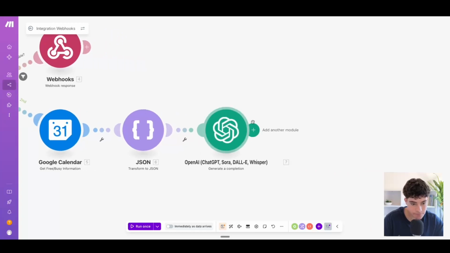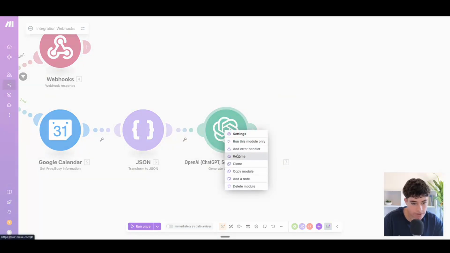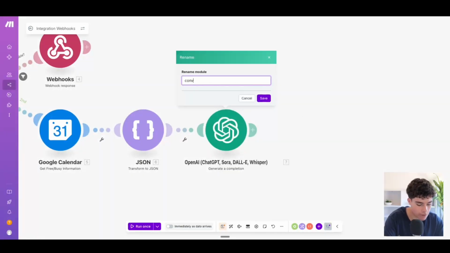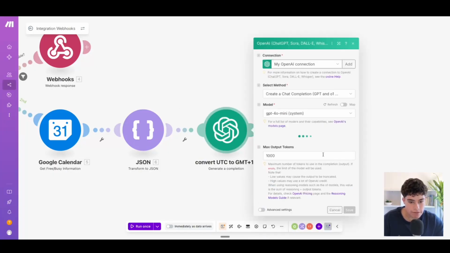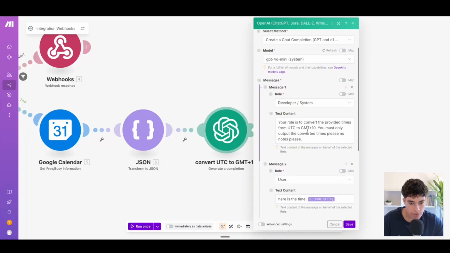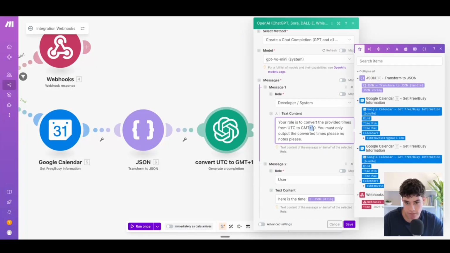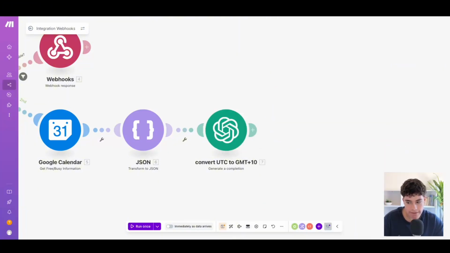Click save, right? Then we're going to go ahead and name this. So again, this is just convert UTC to GMT plus 10, right? Awesome. Click save. Okay, that is all good. And then a key thing here is make sure you change it to your time zone. So if you're in Central Time, change it to maybe like -5, I believe, or whatever GMT time zone you're in. You need to make sure you change that, right? Go ahead and click save.